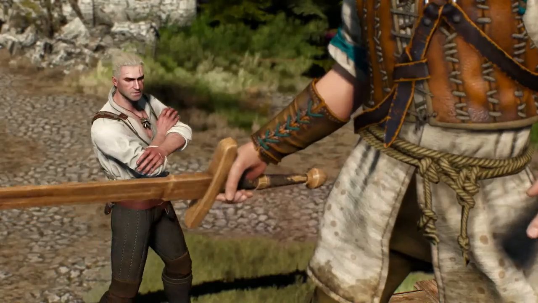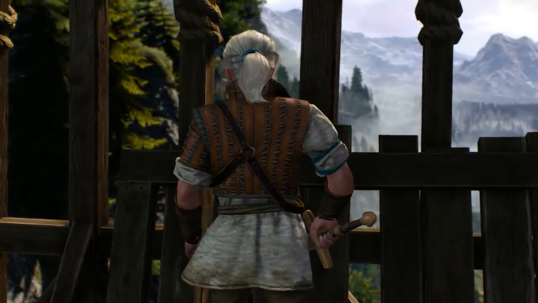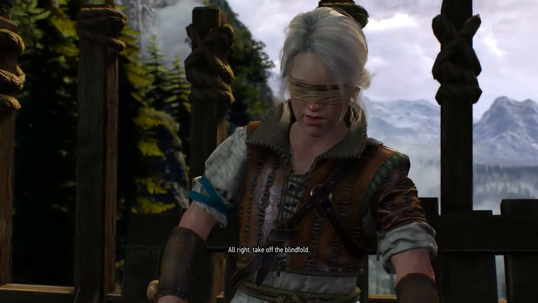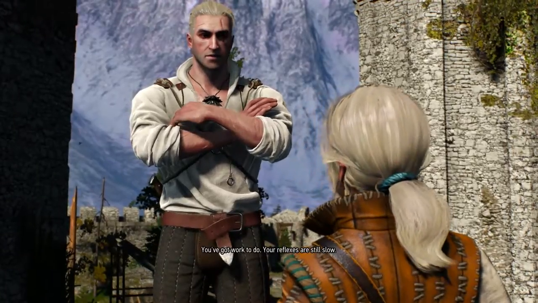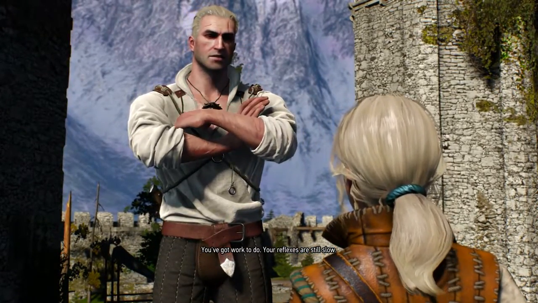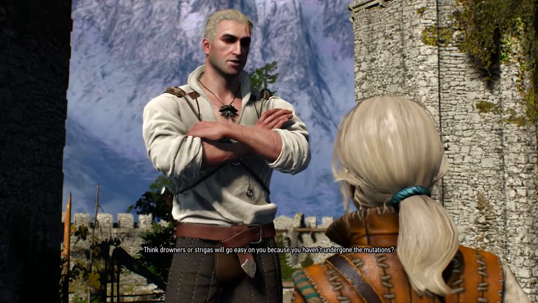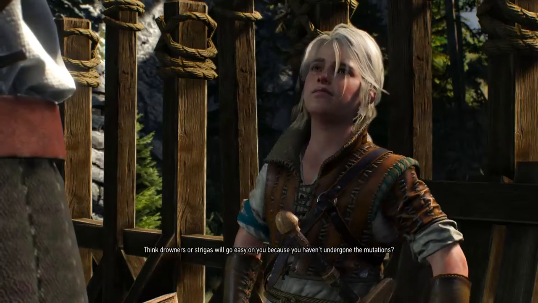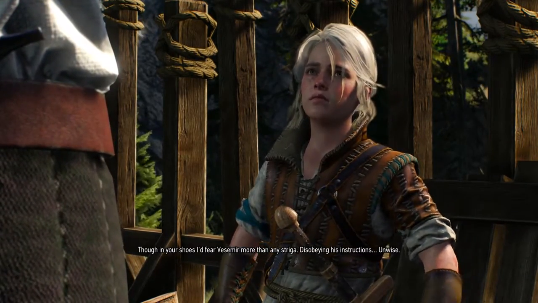With a flip? What do you think? Alright. Take off the blindfold. Yeah. It's quite impressive, though. You've got work to do. Your reflexes are still slow. Maybe for a Witcher. Think drowners or striggers will go easy on you because you haven't undergone the mutations? Though in your shoes, I'd fear Vesemir more than any strigger.